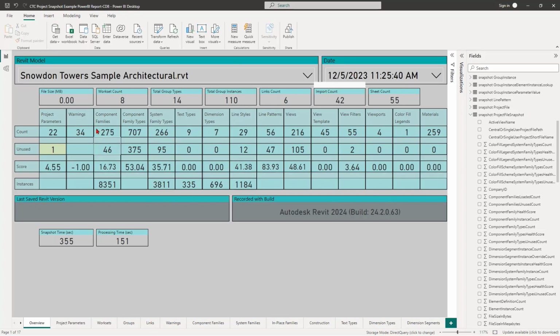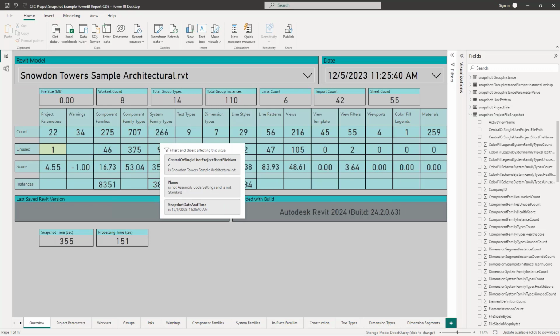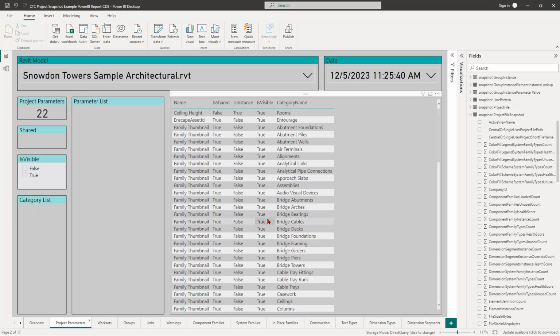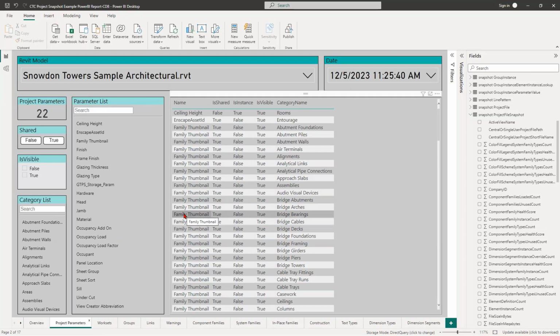And then, this is kind of our overview tab, right? Once we pinpoint something on here maybe that we're not happy with, like project parameters, or actually that's okay. I was reading that backwards. I thought there was only one used. Let's see here. The system families. I mean, we can go to any of these tabs really, but we get a tab for each of these headings down at the bottom. I want to show you how these work.